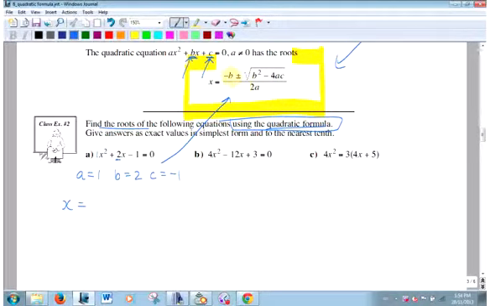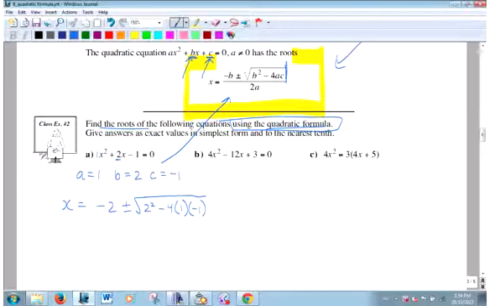X is minus B. What's B? 2. So I got -2 plus or minus the square root. Do you notice how long I'm carrying that square root sign? Okay, you don't want to do that. But the point I'm trying to make is, it's not this. b squared minus 4 times a times c. How far does that square root sign go in this formula? Over everything, okay? It's got to go over everything, not just the first thing, everything.